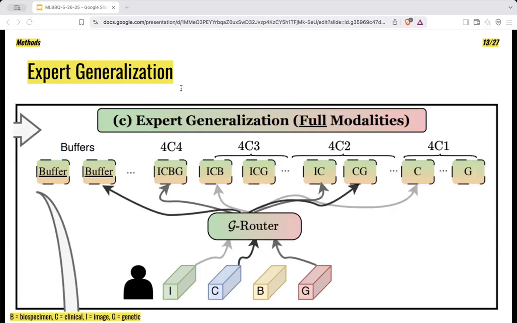And so we'll get more into this as well, but this is the generalization step. They trained this model on the easiest samples, where the data set is sorted in descending order based on the modality availability. And so this model defines an expert for each modality combination. For example, there's an expert for all of the modalities being present. There's an expert for maybe just clinical and image, etc. So next, after this input comes in, the gating function determines the top K experts for the given input, and only these experts are activated.